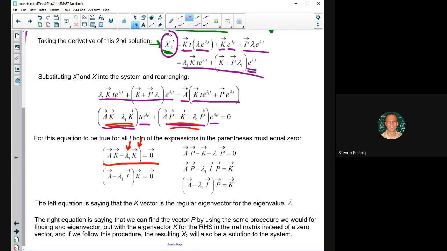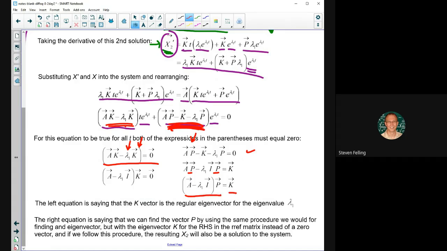So that means that whenever we solve, we start by finding that this term is going to be a regular eigenvalue. The question is, what happens when we have this other expression equal 0, which lets us establish what the p is? So Ap minus k minus lambda p has to equal 0. If you were to move the k to the other side, you could factor out the p here, and you would have this expression, A minus lambda I, times p, equals k.